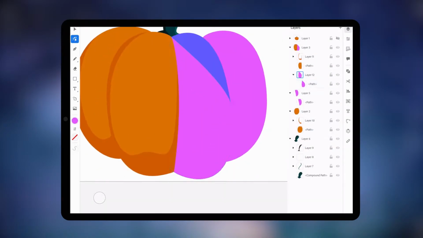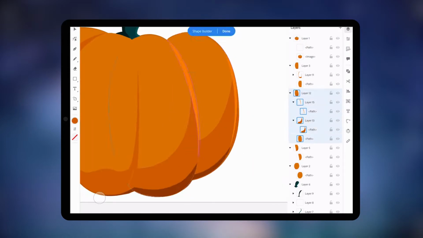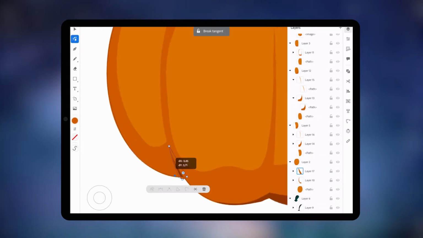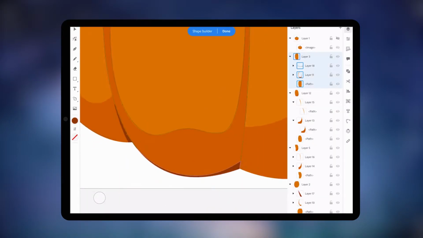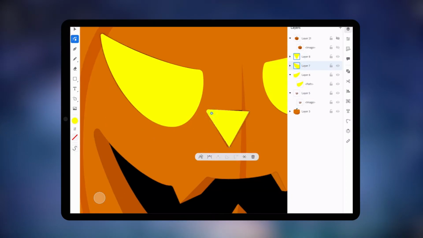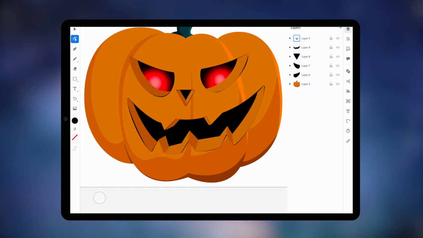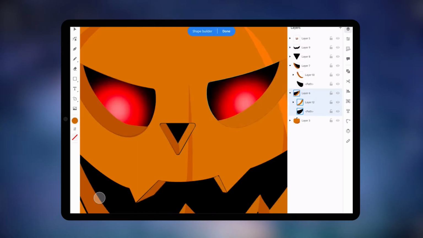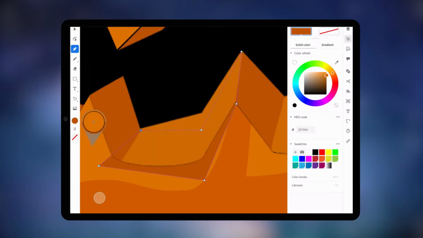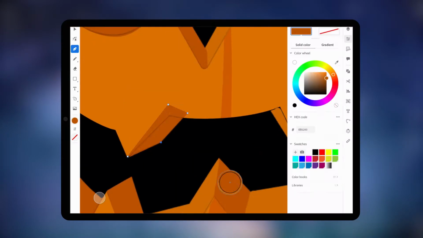Another important tip when creating the vector graphic is related to the orientation of the handles. If you hold down the touch button, you can move each handle independently of the other handle to create sharp edges. When you are done with the pumpkin, the face is still missing. We will create only the first version of the face as vectors and the second one in After Effects. I also add the red eyes only in After Effects. And that completes the vectorizing.